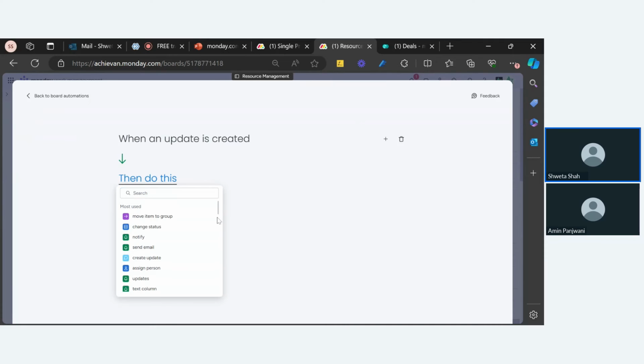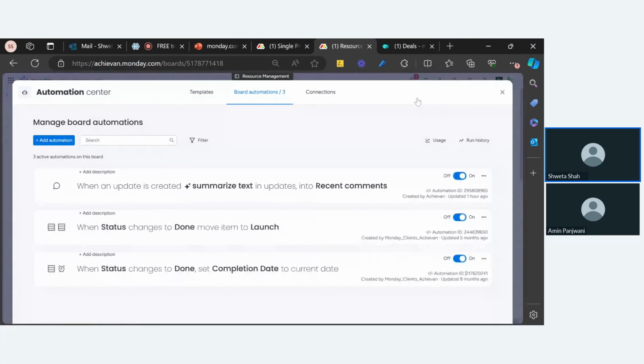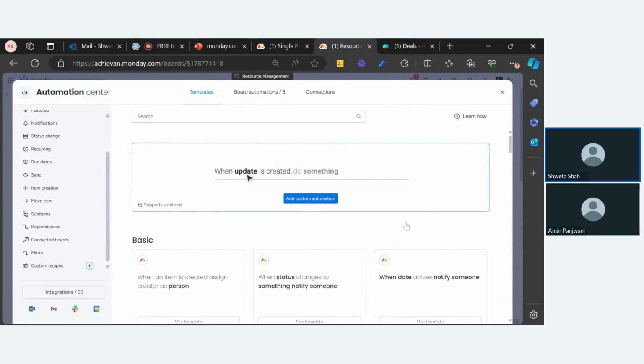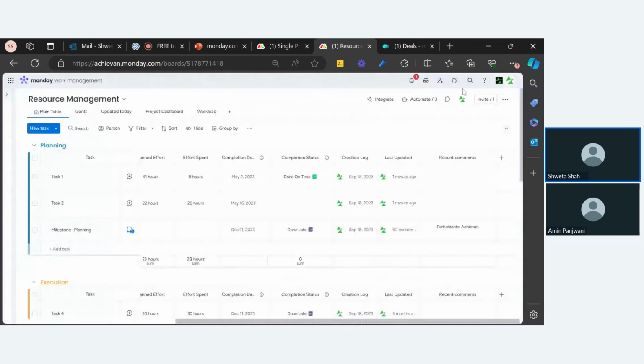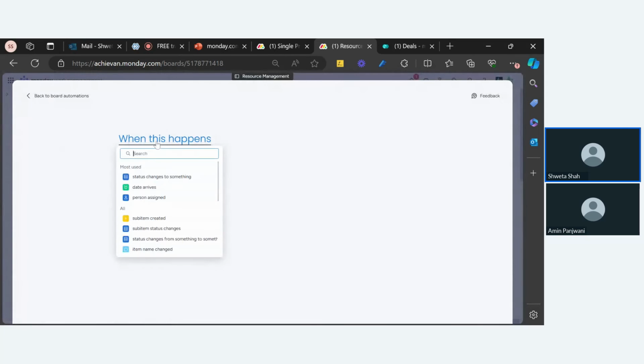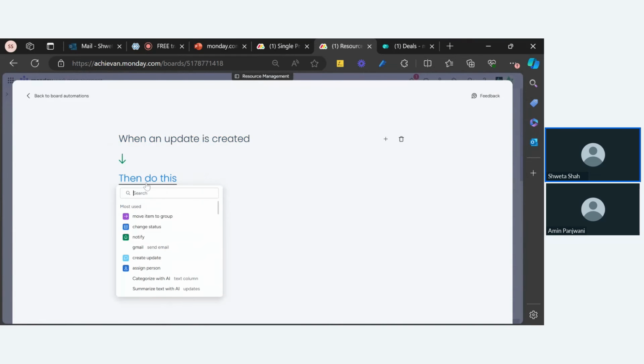So AI has launched, so there are now AI automations.